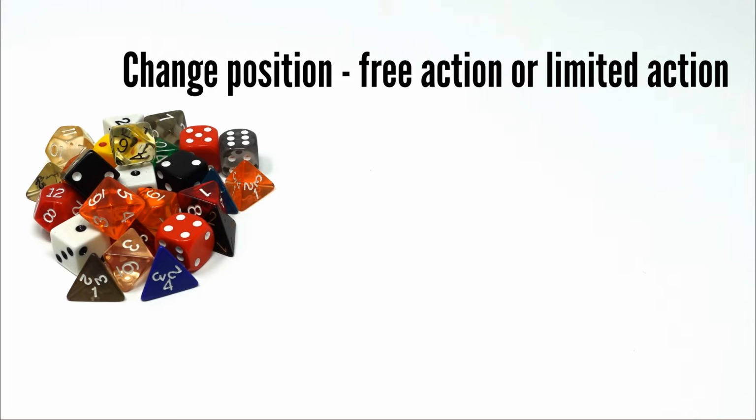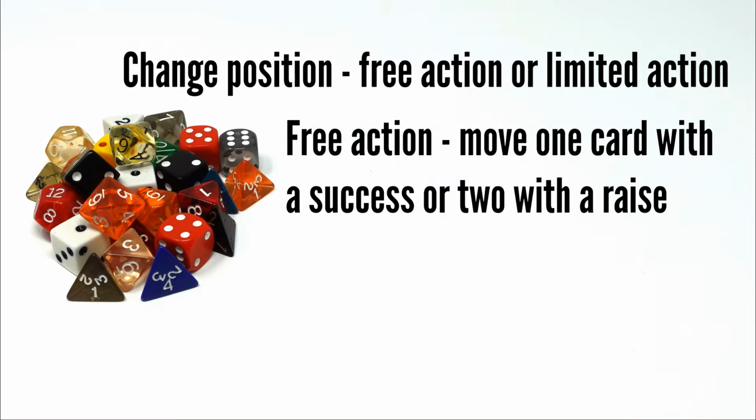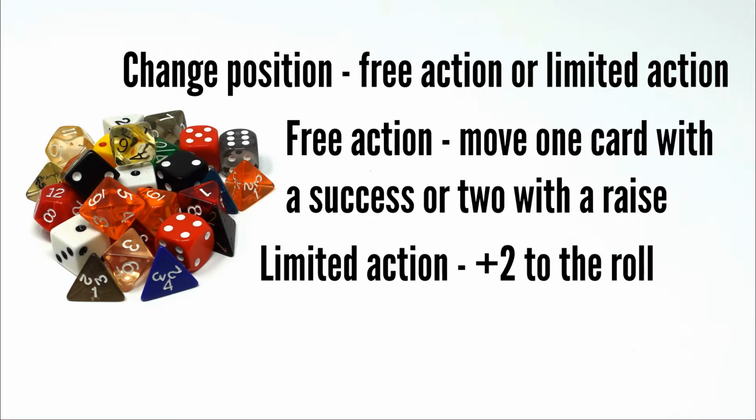You can change your position on the battle map by making your maneuvering roll as a free action. Success allows a character to move 1 chase card, or up to 2 cards with a raise. That can be forward or back, up or down, or a combination of the two depending on how the cards are laid out on your map. If you change position as an action, you add +2 to your maneuvering roll. Either way, change position can only be used once per turn.